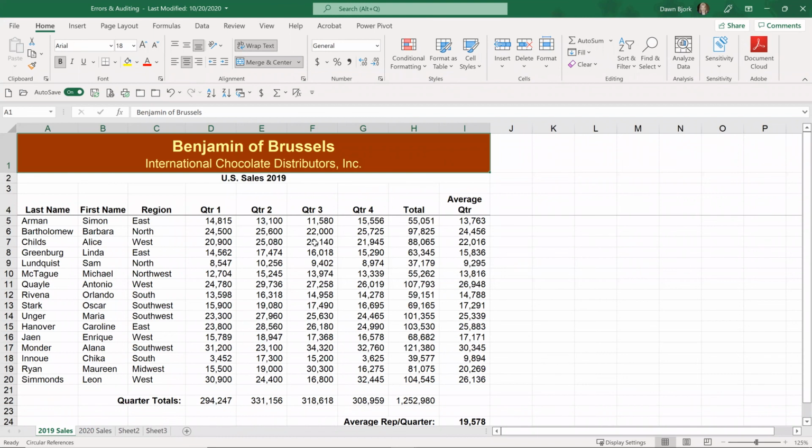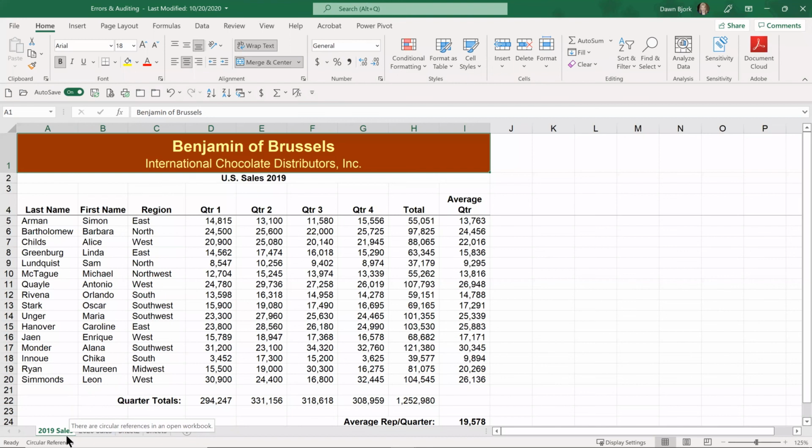Now, where is that circular reference? Well, that isn't necessarily going to be in this worksheet. One of the things that you might see is that in the very bottom corner of our screen, it says circular references. That's in our status bar.